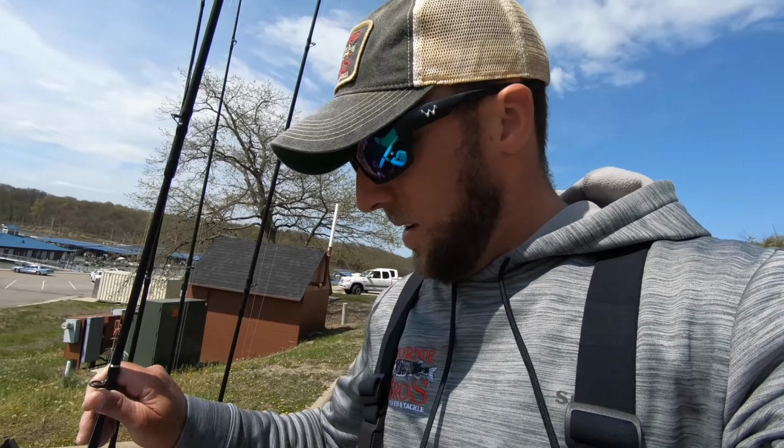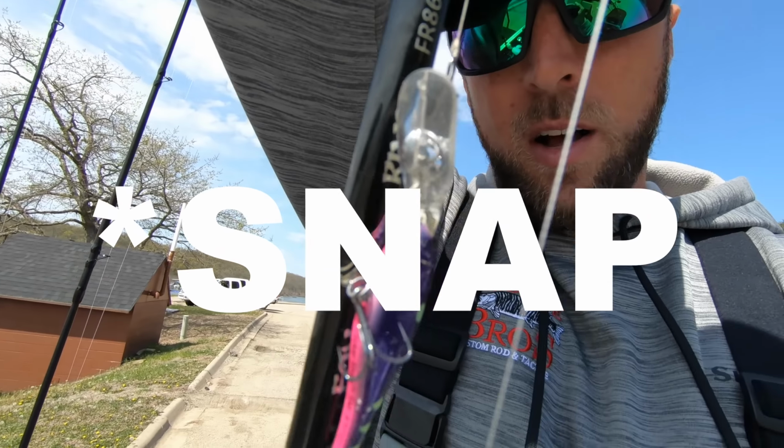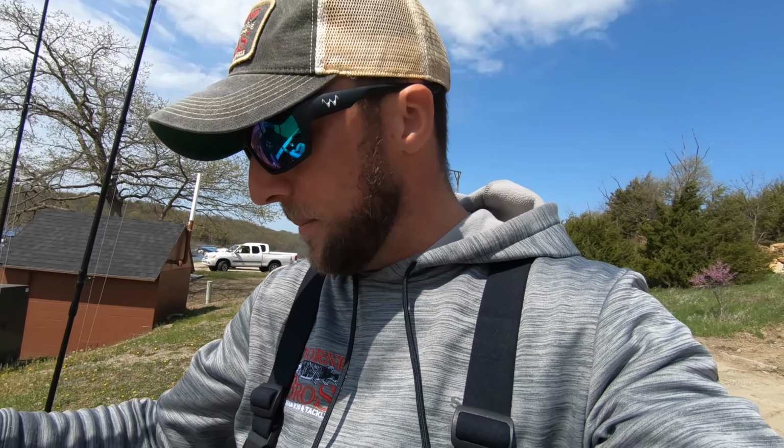But yeah, all my planer board rods and any other flatline rods are the 8.6 Fox River and then the 7.10. I run the 8.6s on the outside boards and then the 7.10s on the inside. 10-pound braid, no leader. Always make sure you put a crankbait swivel on there so that those baits can run properly.